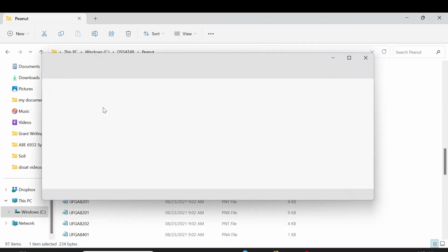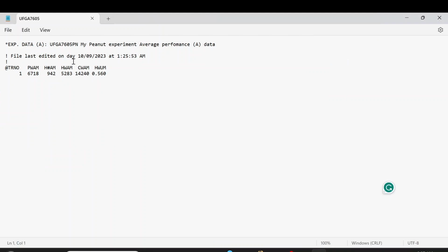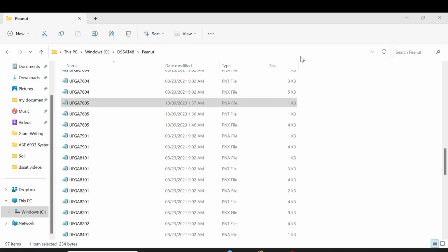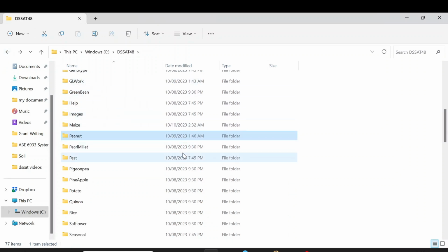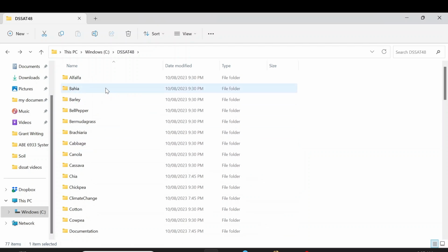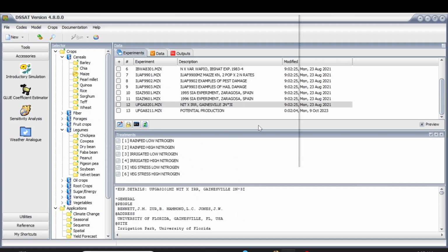For example, now I'm going to open this. You can see here that this is your file. I have already explained this, how this was created and when it was last edited. You can look at all of that here. You can even make some changes here, and click save if you want to add another treatment, or you can go through the experimental data. You have both options here. In this way we have everything here, like for maize, fallow, whatever you have worked on, you can find it here. So this is all about creating the X, A and T files and the basic information about them.